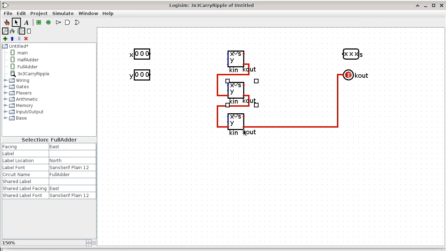So until the first one is done, they will all do computations all at the same time. The question is, is it correct? All three full adders will do all their calculations at the same time. But the third full adder, you cannot trust its output until the second full adder is stabilized. But the second full adder cannot be trusted until the first full adder is fully done with its calculations. Is that okay? So we are waiting for the carry bits to ripple through this chain in order for the result to be valid. That is why it is called a carry ripple adder.